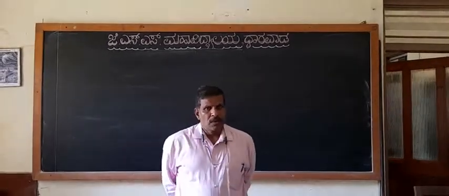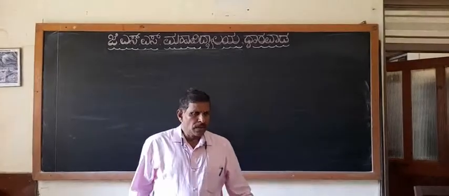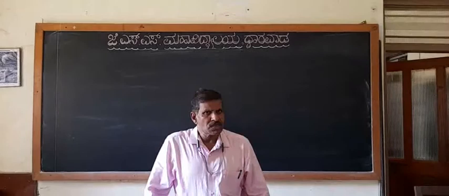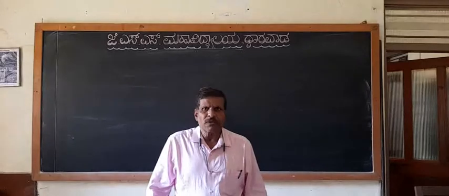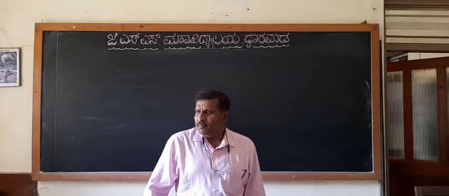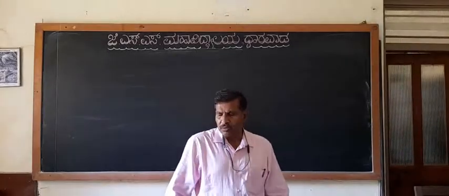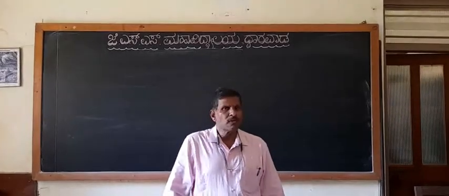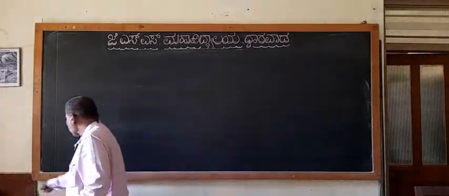In the previous class, we had the discussion about the components of ecosystem. There we discussed abiotic components and biotic components. After that, we also had the discussion about different types of ecosystems. What are the terrestrial ecosystems? What are the aquatic ecosystems? Even after that, we discussed the types of terrestrial and types of aquatic ecosystems. Today, I would like to continue the next aspect of the ecosystem.